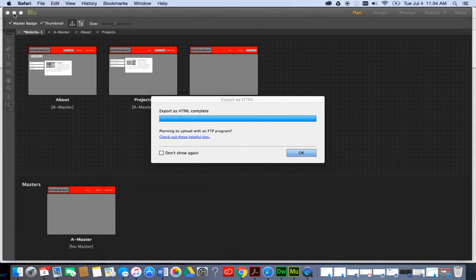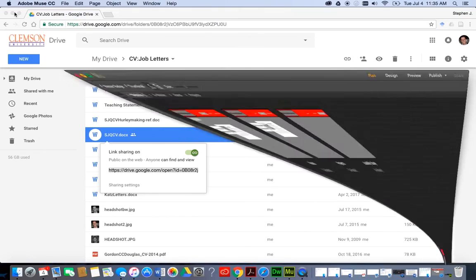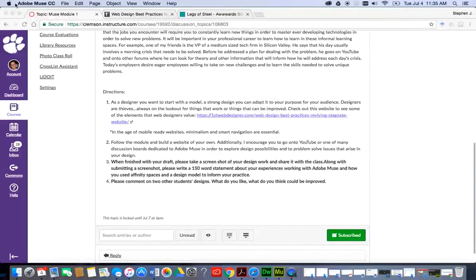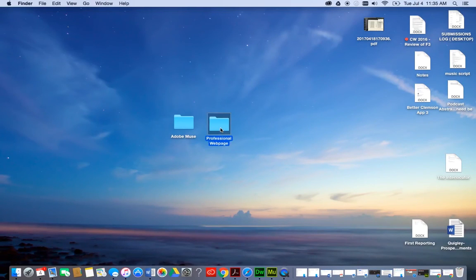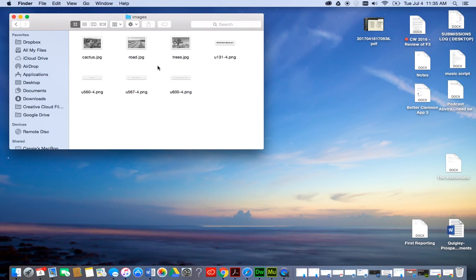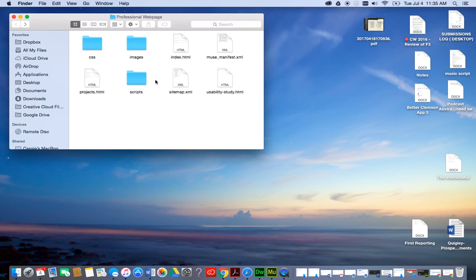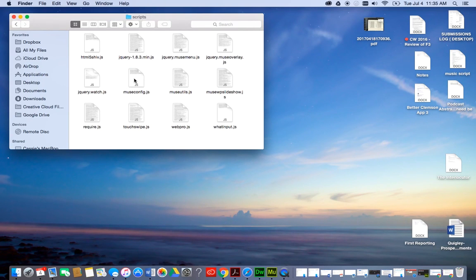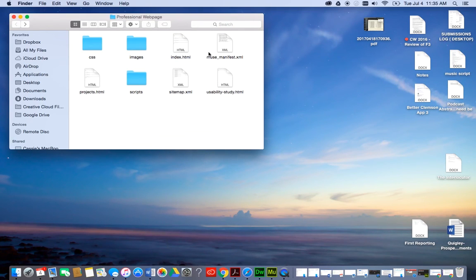So let's look at these files. Let's see what we've made here. This is what's really important, an important lesson for you. So we have to think about computer science and how web browsers work. So when we go into our professional web page now, we have all of these files that are used to actually make our website. Okay, so we have the CSS files that offer our controls. We have the images that we're using to build our website. We also have the scripts that tells us how our website actually looks on the specific pages. We have the HTML pages that control that as well.